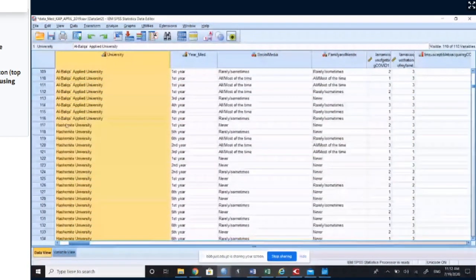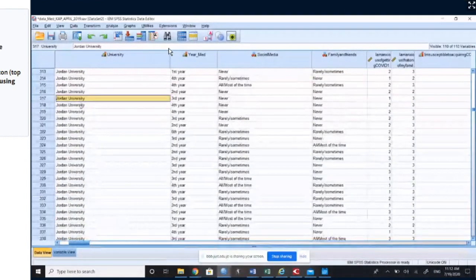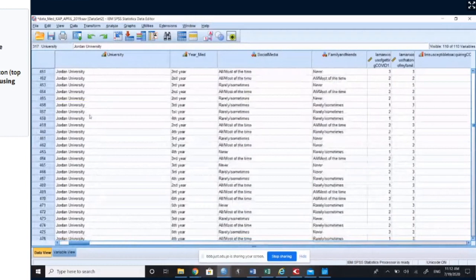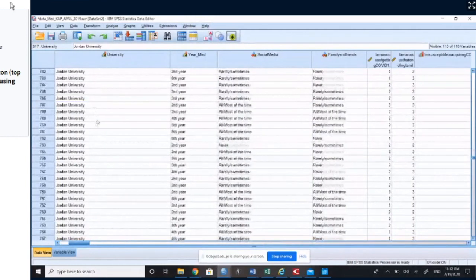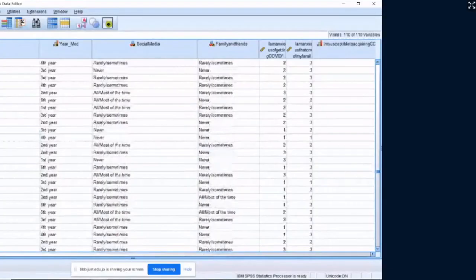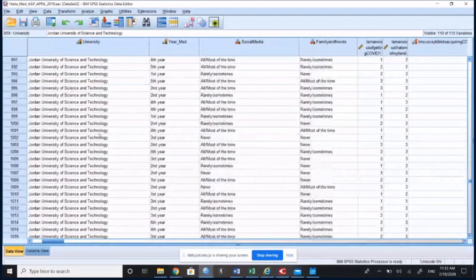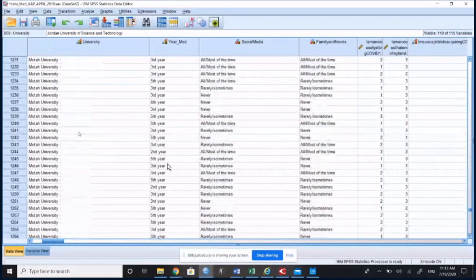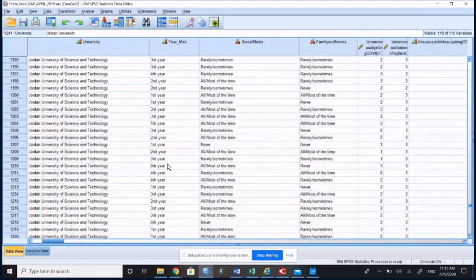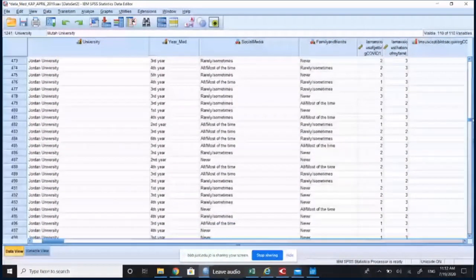Then we have Hashimite University, Jordan University, and Just. There should be Mu'ta University as well. Mu'ta University. So we have 5 universities. Let's go all the way up.